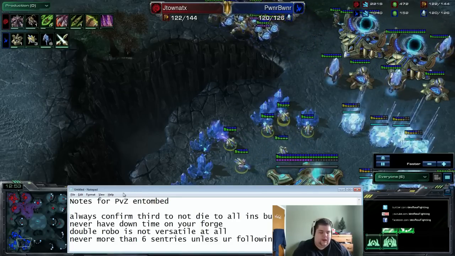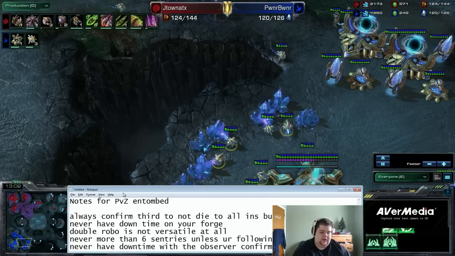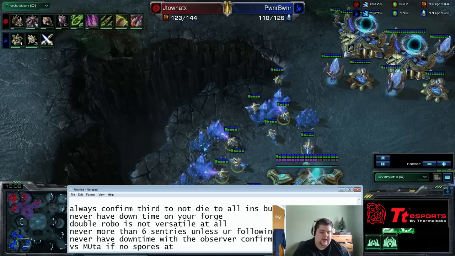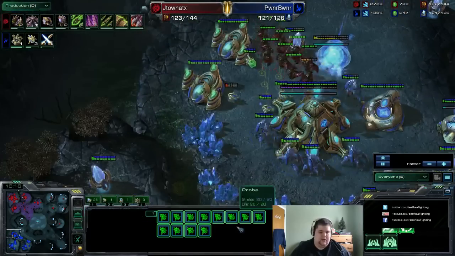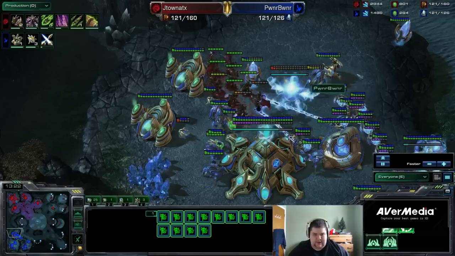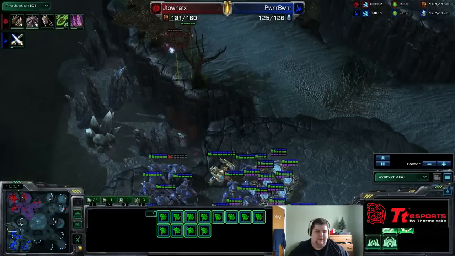So yeah, never have downtime with the observer. Confirm Muta or Infestor versus Muta. If no spores at each base, go for DT. Otherwise, go for Templar. And right now, you're losing a lot at your third. I missed that. Sorry, folks. So you're losing a lot at your third. You're lucky that guy went for the Robo Bay, because that wasn't a good trade for him.